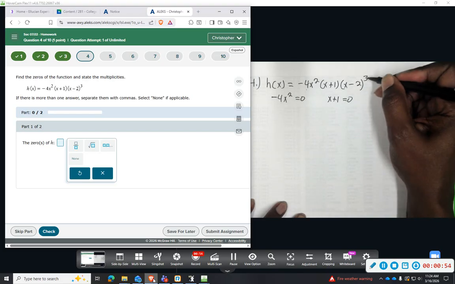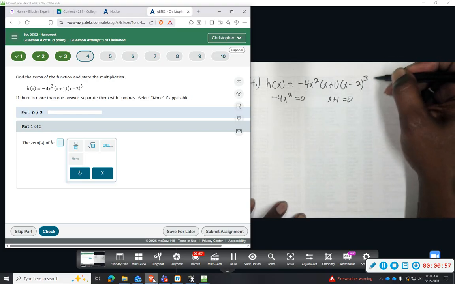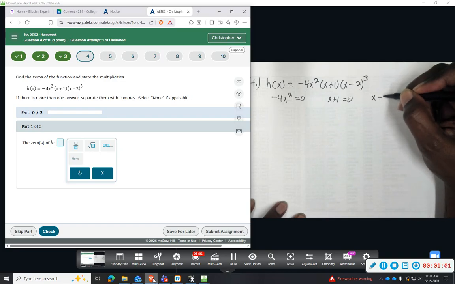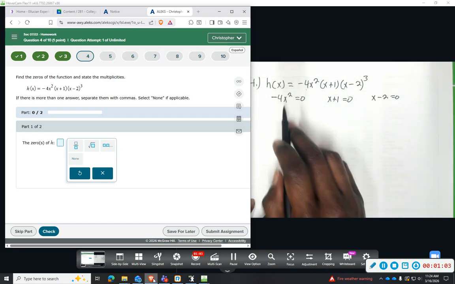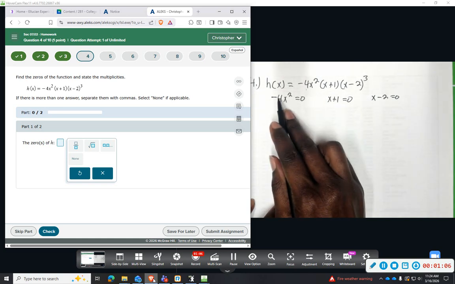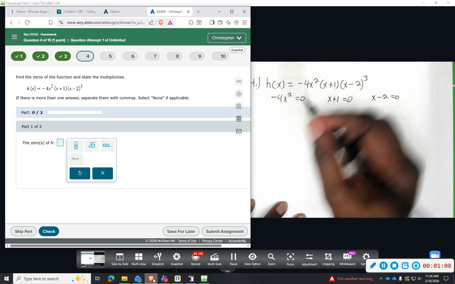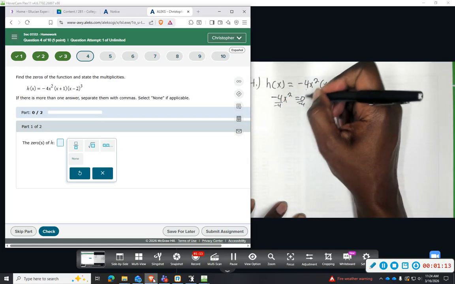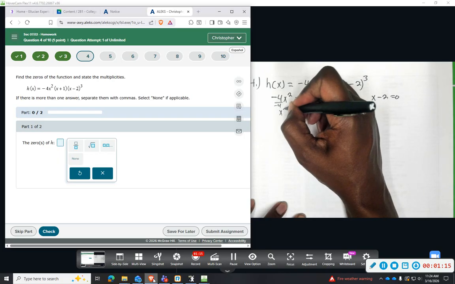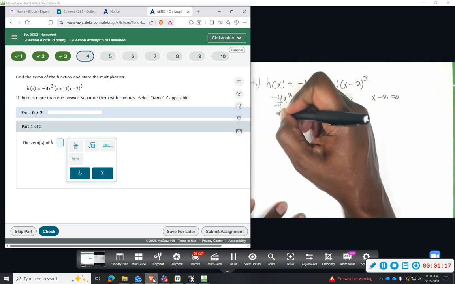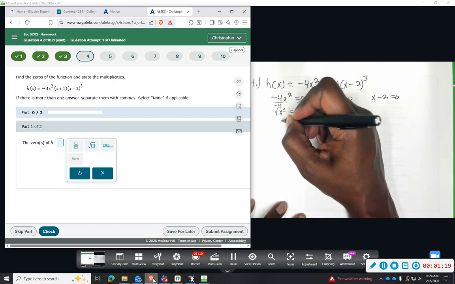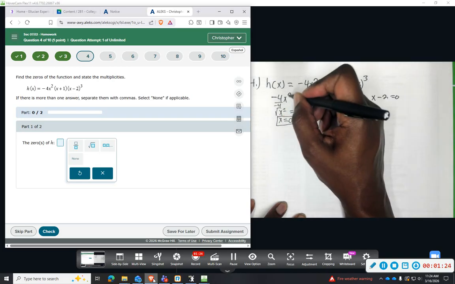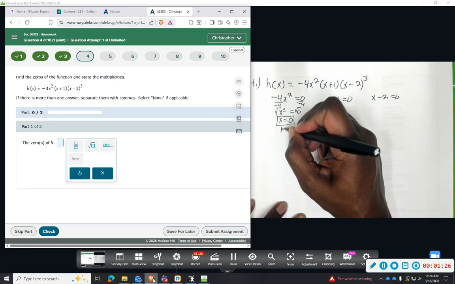Now, even though this has a multiplicity of 3, whenever you do the cube root, you still end up with just the inside set equal to 0. So I'm just going to go to x minus 2 equals 0. Now, I left this part just so you can see what happens to the 4 and everything, but basically you will divide by negative 4. 0 divided by anything is still going to be 0, so now you have x squared equals 0, and then you'll do the square root to get x by itself. You get x equals 0. Now, since it was squared, you have a multiplicity of 2.